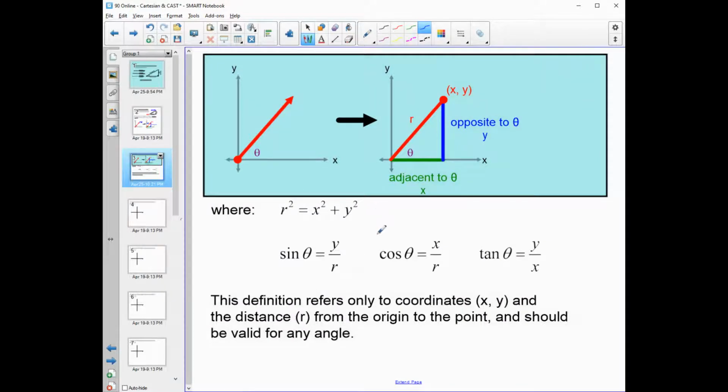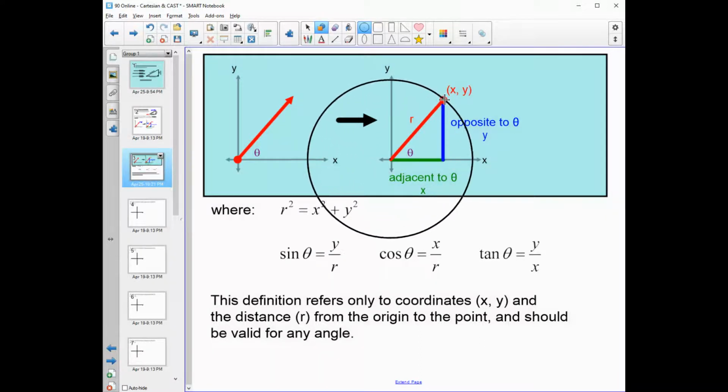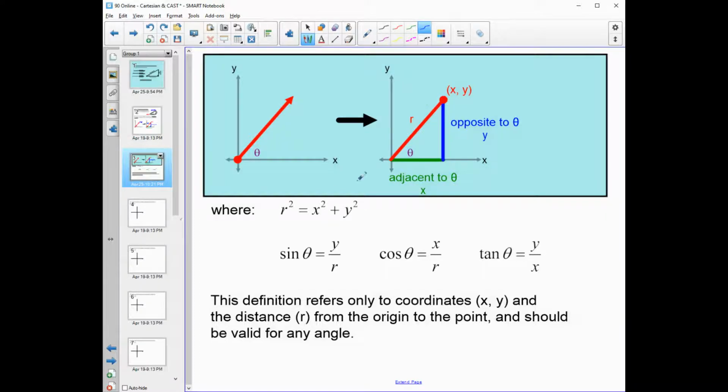So moving on from there, what do we have next? Well, the reason why it's labeled r is because that r value is the radius of a circle. If I draw a circle from the origin, then r is the radius of the circle. So that's why we're using that particular symbol here. And we can figure out that r value using the Pythagorean theorem because we can draw a triangle like this. And when we draw that triangle, we end up with r squared equals x squared plus y squared, the Pythagorean relationship.